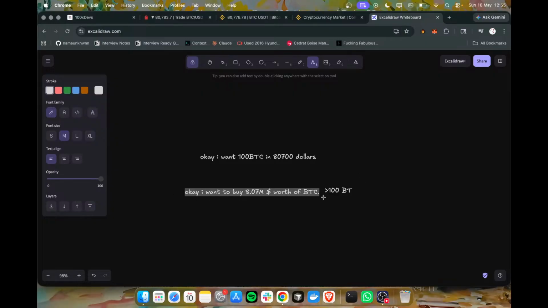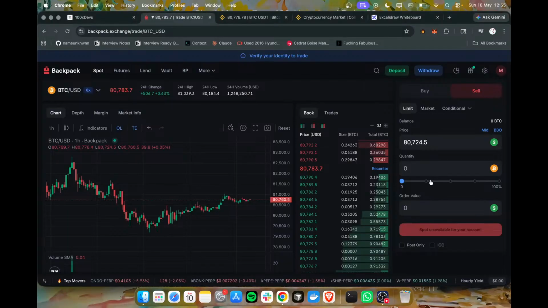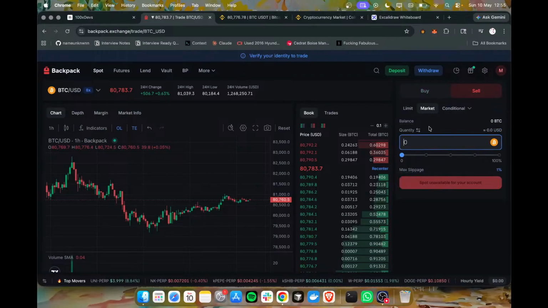In this particular scenario, we are like, okay, I have the money, I just want to invest it directly, and that's why we are investing it directly. Okay, so limit is a number of quantity at a particular value. This is the value. All right, market is different. I want xyz amount. Maybe I can shift it. Yes, so I have $8 million and I want this much BTC.